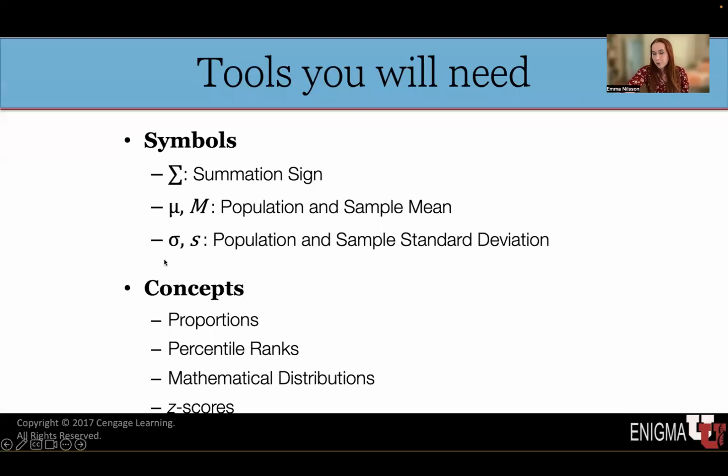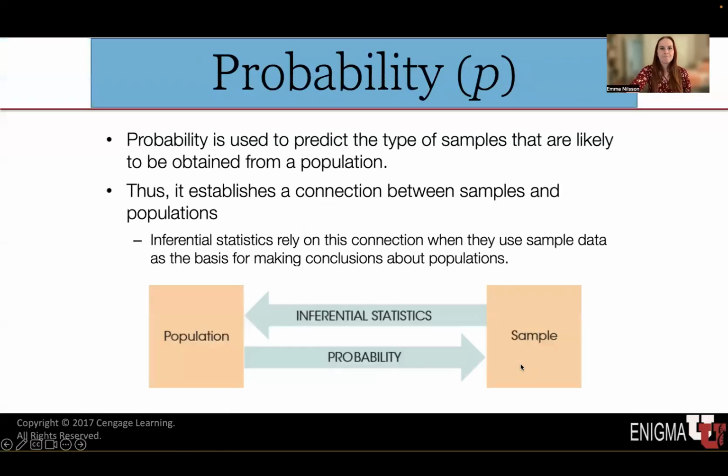These are the symbols that we're going to be using today, pretty much the same as last time. And the concepts, as I said before, proportions, we're going to talk a little bit about percentile ranks, and then we're also going to bring back the idea of mathematical distributions and z-scores.